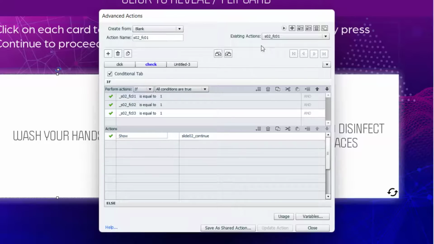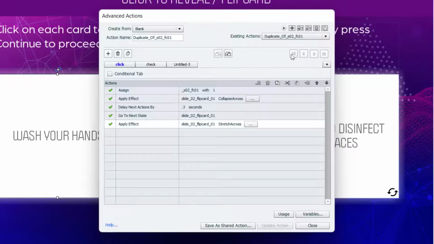I can start with the structure of this advanced action when I create a new advanced action by using the duplicate action icon in the upper right-hand corner of the advanced action window. If I press that, I get an exact copy of the original advanced action. I'm just going to give it a new action name. So we'll get rid of that beginning bit there, and we'll just change the 1 to 2.